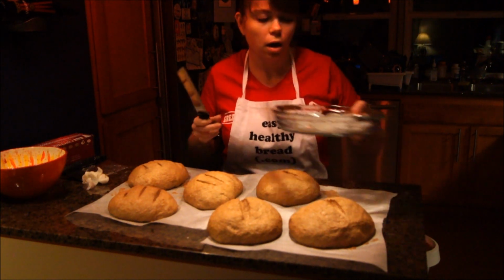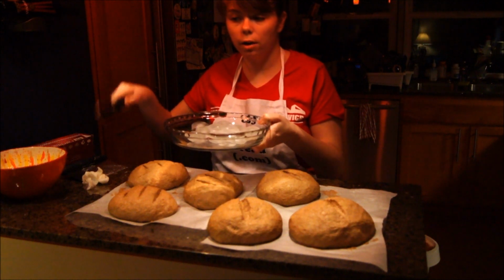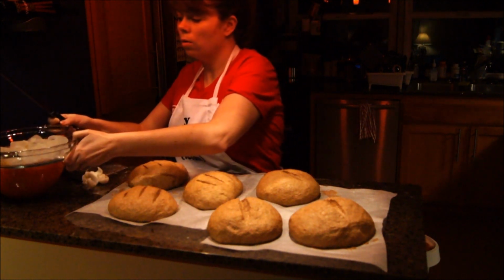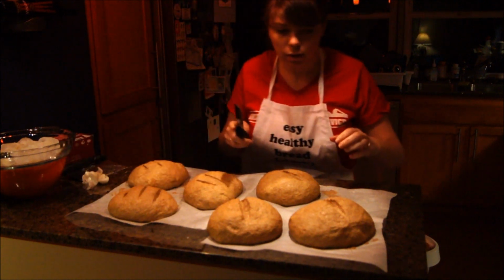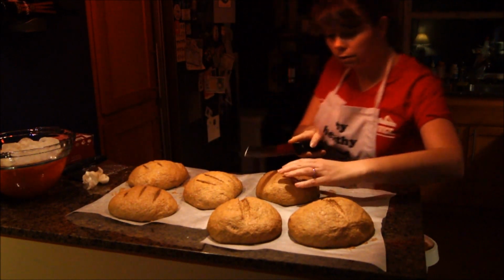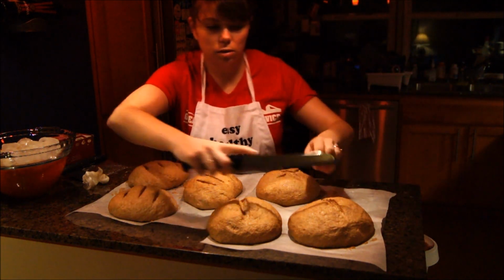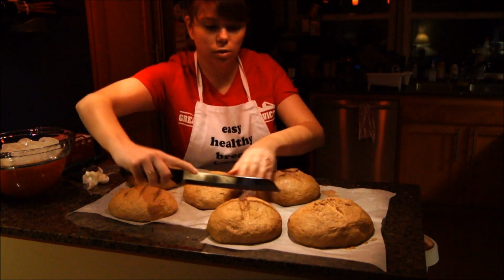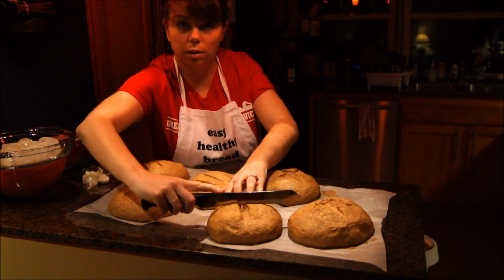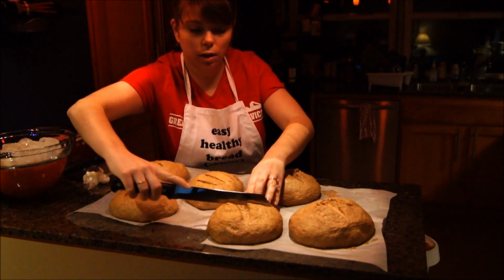So I have prepared this pie pan with ice, and I'm going to put it in when I put these in also. I just need to move it out of my way right now so I can do the other side of these. Just kind of have to figure out what works so you don't accidentally cut a different one while you're trying to cut one. So just do the best you can there.